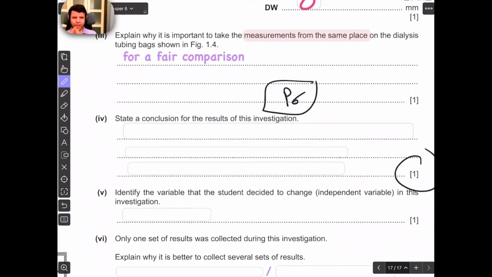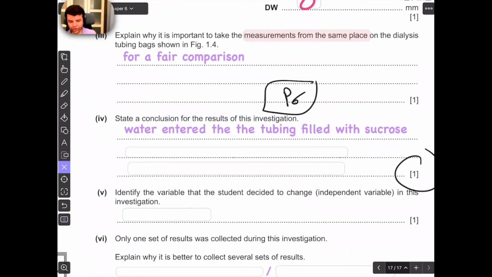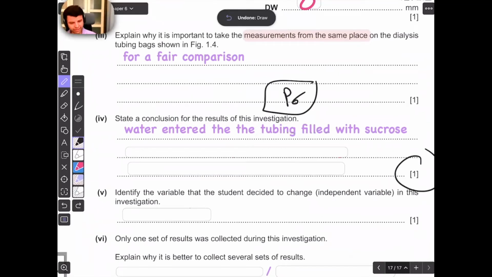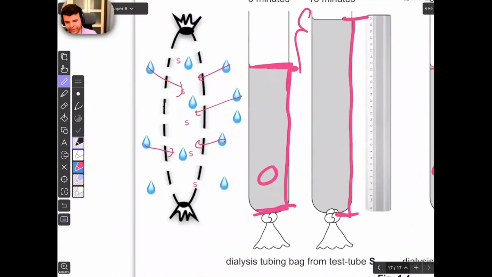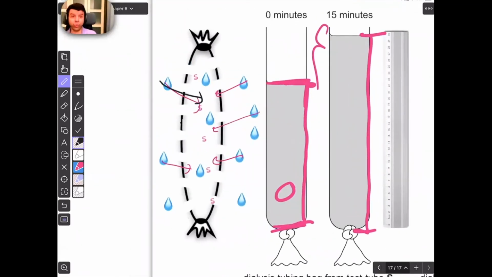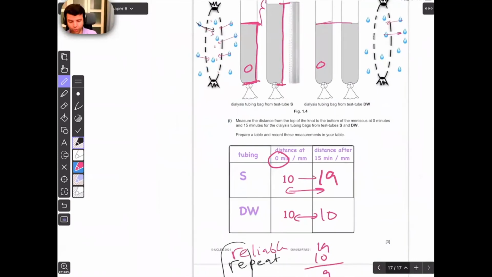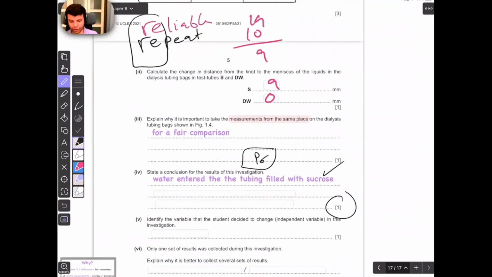So I'll write you 2 conclusions. One very basic and one more advanced. So first one, I'll say what? First one, I'll just say the bag that got the sugar increased its content. So water entered the bag with the sugar. That would be worth 1 mark. Or if you want to write about osmosis, also possible. What do we say? You say that the bag that got the sugar here attracts the water in by osmosis, or lowers the water potential and water moves into the bag by osmosis.